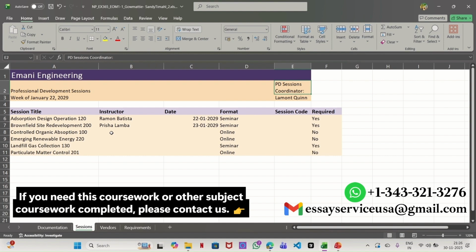And our second step is to enter the instructor names and dates in cells B8 through C11. Now here I am typing all the names of the instructors and the dates. And done with the instructor names.